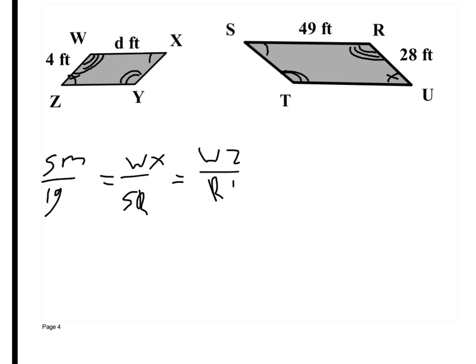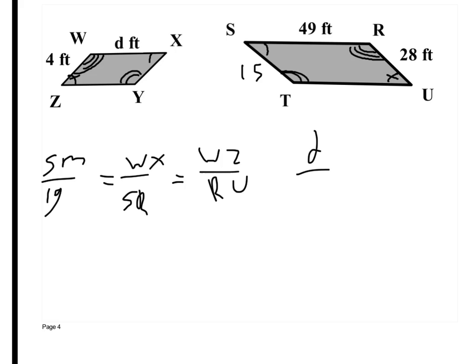Now what they might do is they might give you another side and tell you ST is 15. You got to figure out what side's proportional to WZ. So you look at angle measures to figure that out. Don't just assume that since they're both on the left that it should be 4 or 15, and it shouldn't be. So then we plug in our numbers.